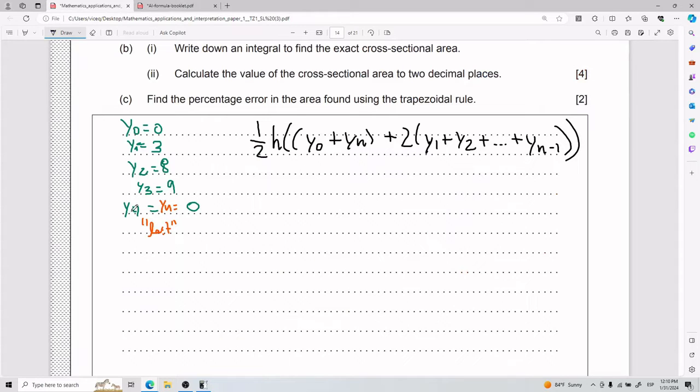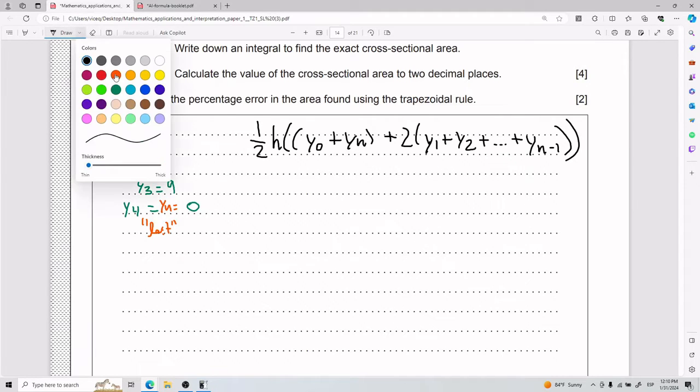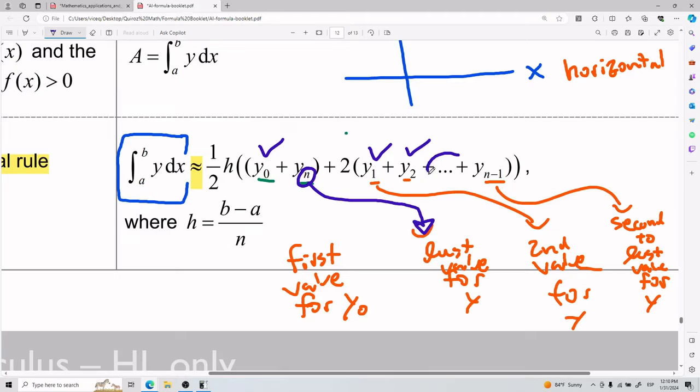Here, the yn, your last one, is going to be this guy there, see? Now, some of you might also be a little bit confused with what is this here? See, why is there a dot, dot, dot? Notice how it's a sum, see? So it's saying it's y1 plus y2 plus dot, dot, dot plus yn minus 1, see?